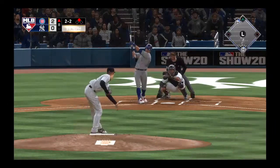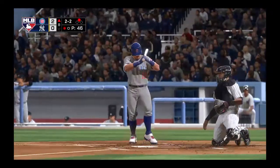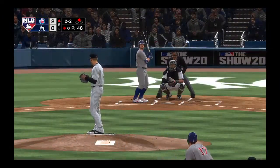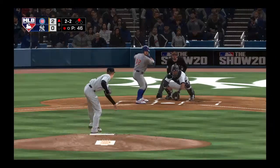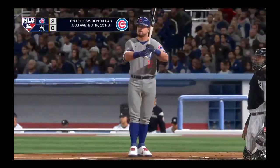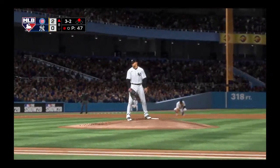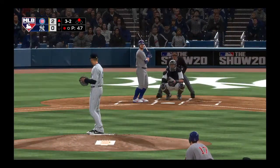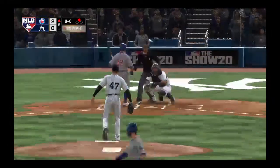Here's another 2-2. A swing and a shot hit down the corner. And that's going to wind up hooking just a bit foul, so a missed opportunity there. Changes up on him, but that's in the dirt for a ball. Hey, this has been an epic at-bat right here. I don't blame the pitcher for a little nibbling right there. Maybe get a swing and a miss. He didn't bite on that one, so now we go full count. Out of the stretch, the 3-2 pitch on. And that misses, ball 4.